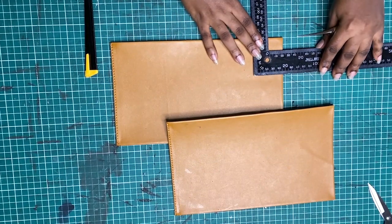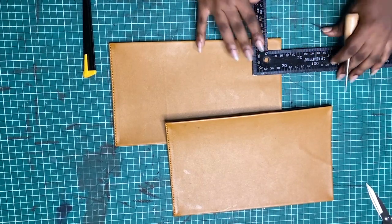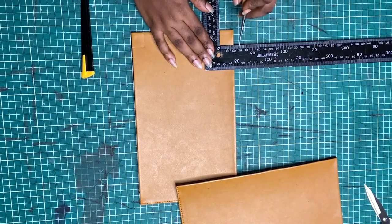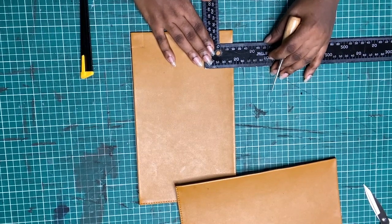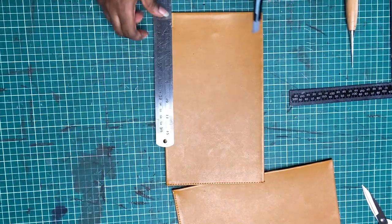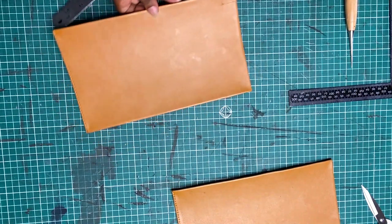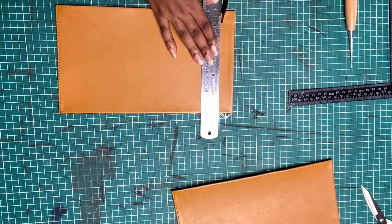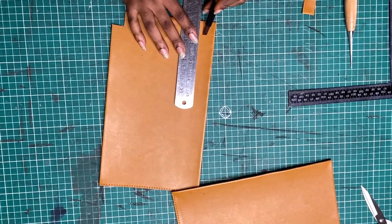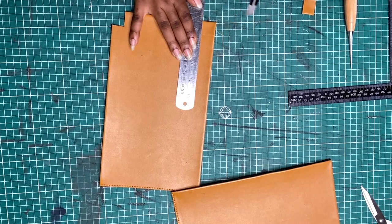So at the bottom of the gusset, I'm just going to mark out 2 centimeters in. You want to be careful with this, because this is what's going to sort of create the concave curve inside. I don't know how to explain it, but yeah, that is what creates the depths of the gussets. So now you want to just carefully and very straight, you want to cut through the faux leather, you want to cut through your interface, you want to cut through your lining in one or a few clean cuts. So we're going to do this one first before I get to the second piece. So just carefully, don't forget 2 centimeters.